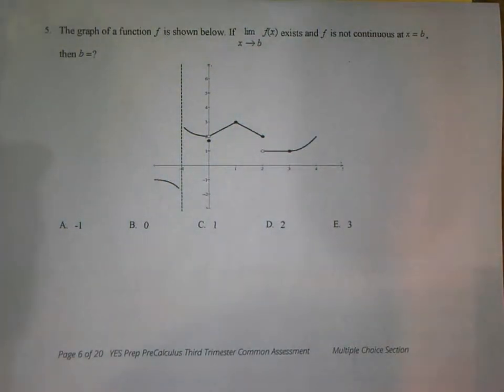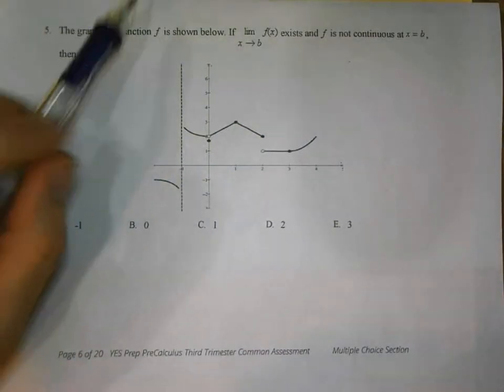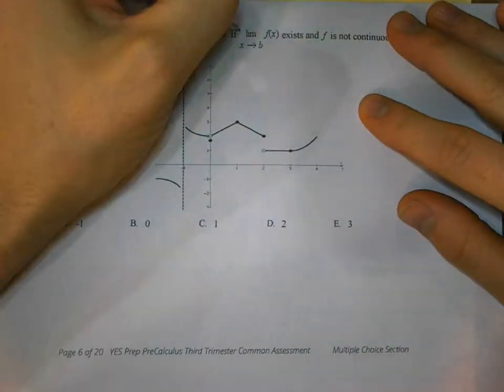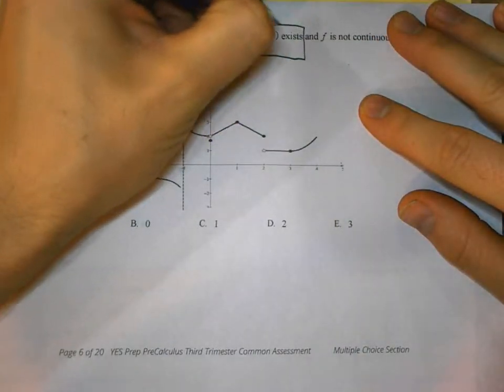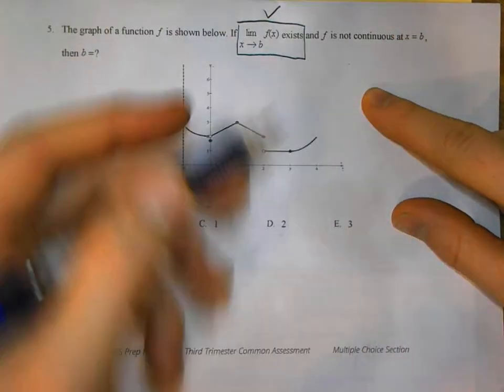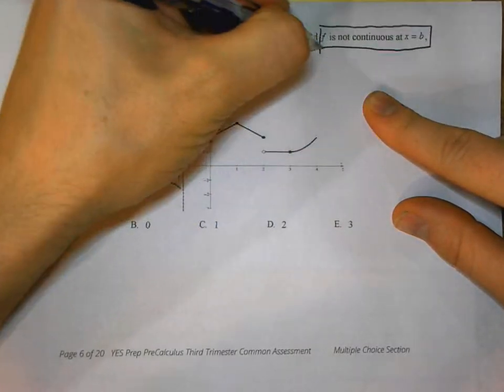And we're back with another problem about limits and whether or not this limit exists. So while we may be thinking about Mean Girls and the limit does not exist, in this case the graph of function f is shown and we want to know when the limit does exist. So this is condition number 1. This must be true, the limit must exist, and also f must not be continuous.